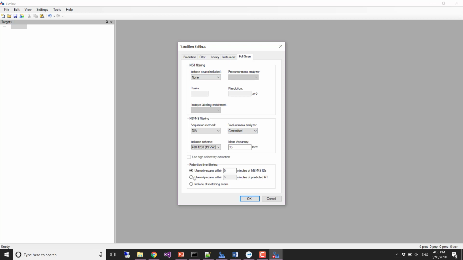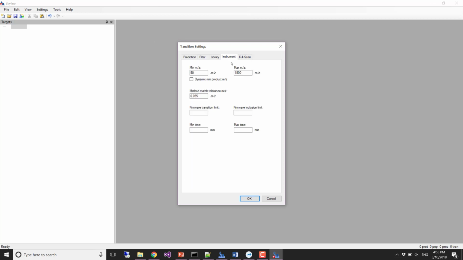And then we're going to be telling Skyline to use predicted retention time, even though we don't have any way of predicting retention time yet. So we're going to tell it to do its extraction 5 minutes on either side of some predicted retention time that's going to come from our assay library, because our assay library has iRTs. So then we're going to import the assay library and get a retention time predictor. Okay, so that's all we need in that tab.